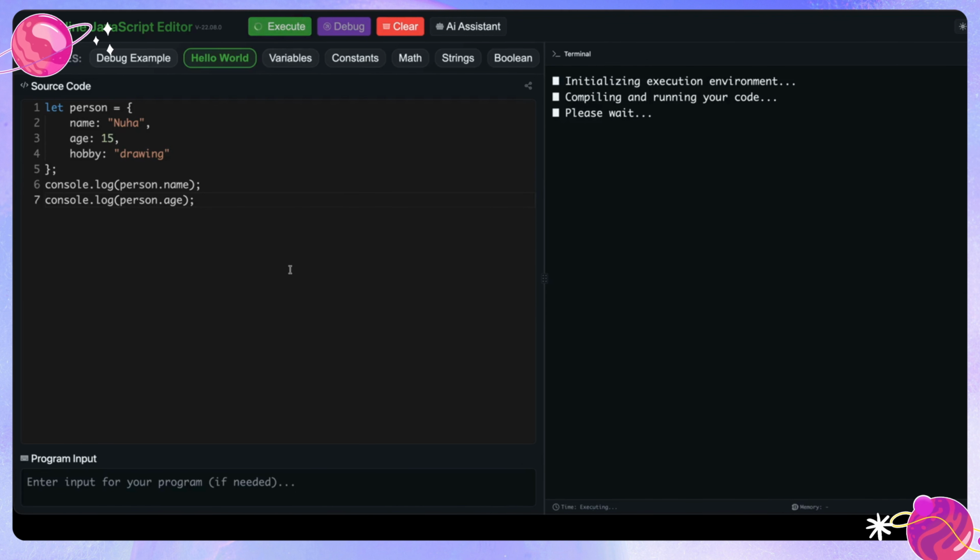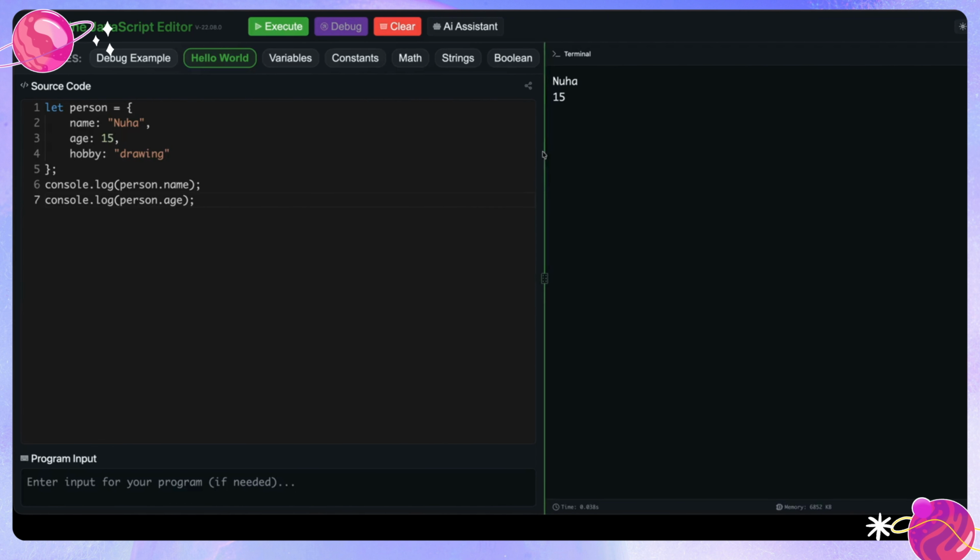So let's execute this. As you can see, I've got Nuha as my name, and I've got 15 as my age. If I wanted my hobby to be displayed as well, I could just type the exact same thing by copy and pasting it, and then typing hobby over here. Then we also get Nuha, 15, drawing.